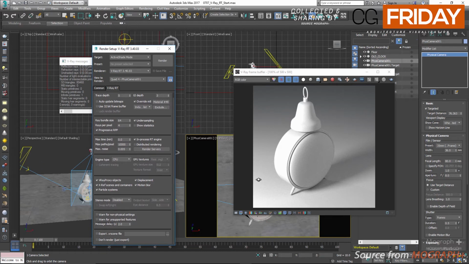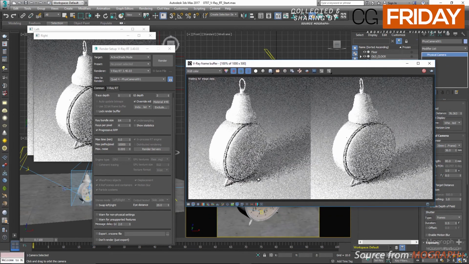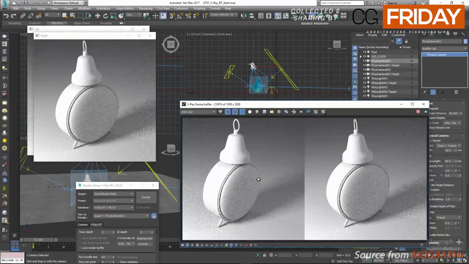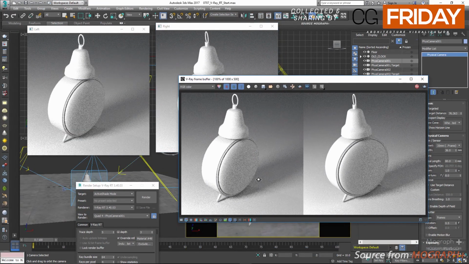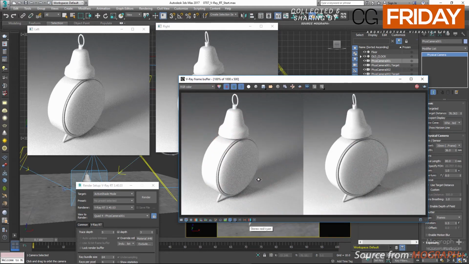in the scene. So if I set the stereo mode to left and right and set the eye distance to something like 20 centimeters, so we can see the effects a bit better, and we know 6.5 is the standard value here, but now let's render the scene. We have three windows, a left view, a right view, and in the frame buffer we get both of the left and right eye images. And if I enable the stereo mode in the frame buffer, we can see the stereoscopic effect. Let me now disable it in the frame buffer.